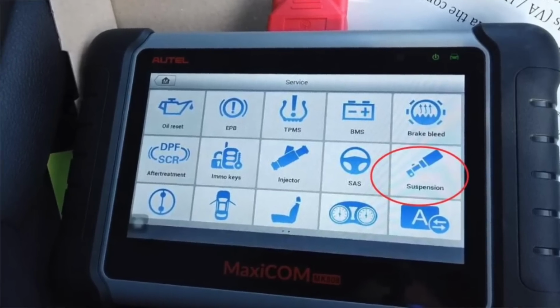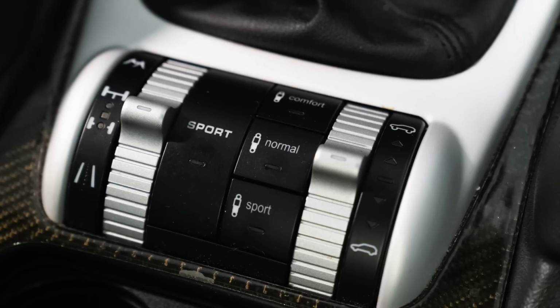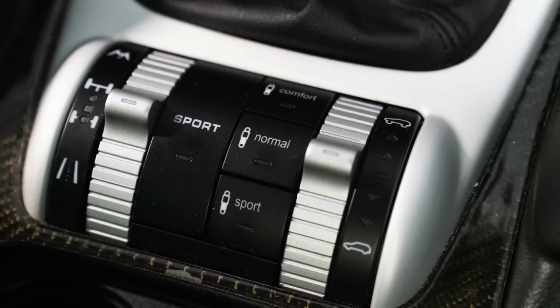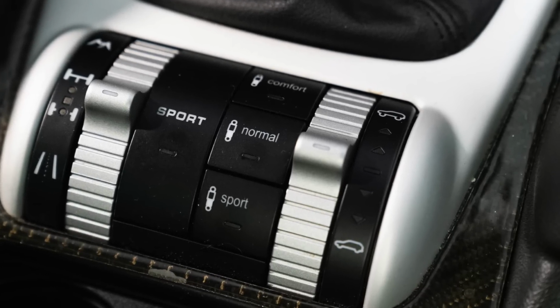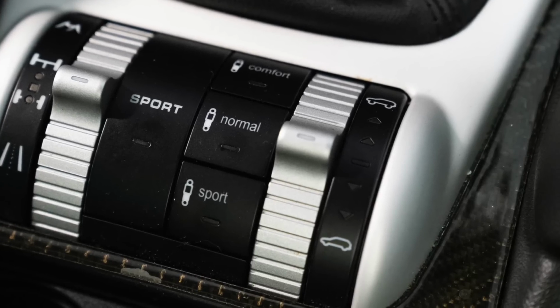Another well-known weak point for these cars is the finicky air suspension. By now, it's controlled by a really dated old computer, and inevitably, there will be issues with the wiring. When that happens, the computer may need to be replaced, or worse, the whole harness. Both issues can cost thousands of pounds to sort out.